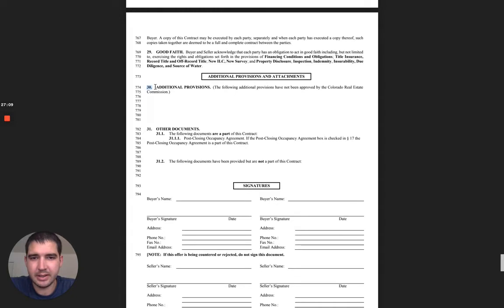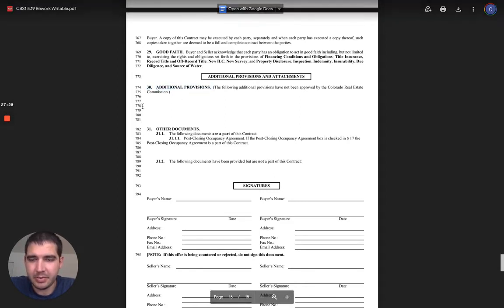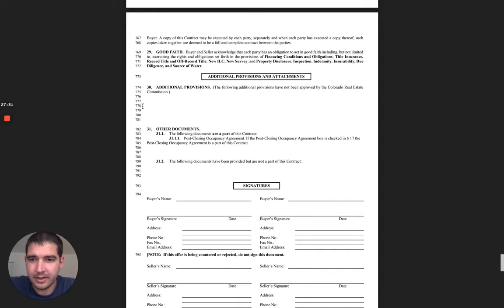Additional provisions in here. Be very careful what you write in here, as you are not an attorney. So make sure you use approved language, and you can find quite a bit of it in CTME if you use that, or check with the managing broker to see if there's a bank of approved additional provisions written by an attorney. Otherwise, you might be jumping into practicing law when you're not a lawyer. You can get yourself into some hot water, can make some claims that are false. So just be cautious there. And note that every house is sold as is in the state of Colorado. So no need to write buyer is purchasing as is here because it's already noted. Feel free to write that in your email, but it's not needed here.